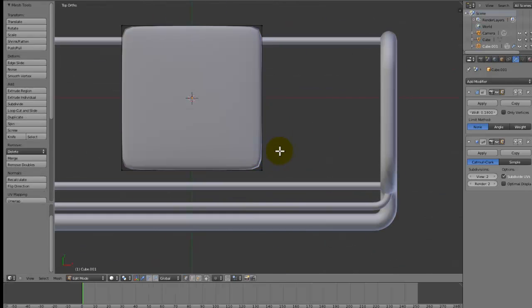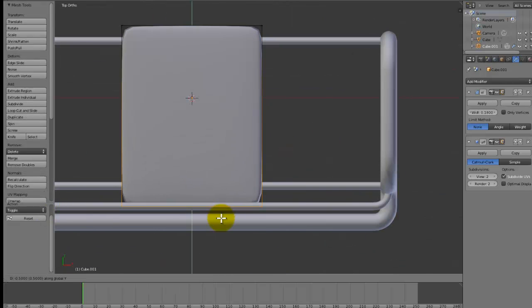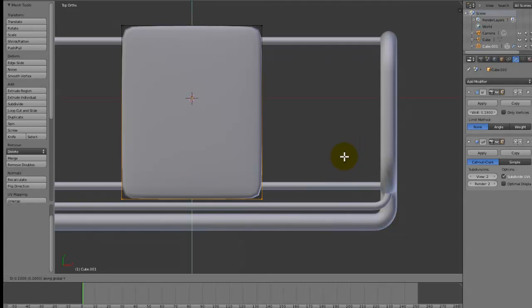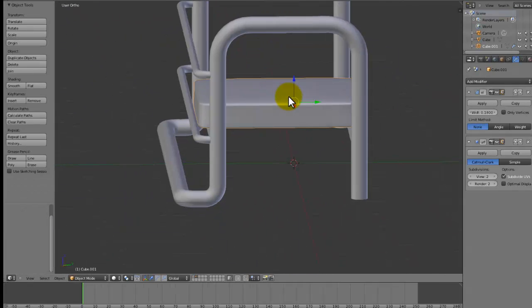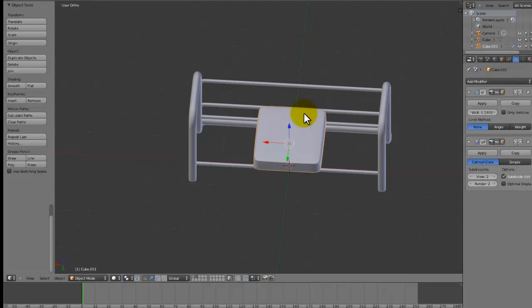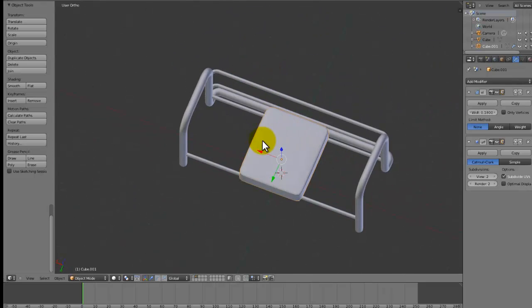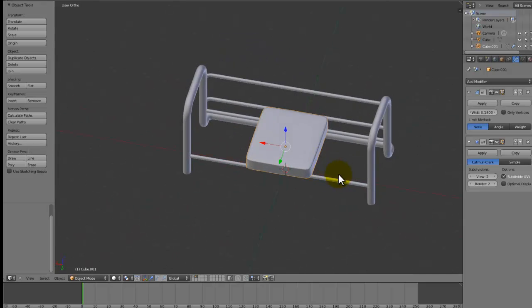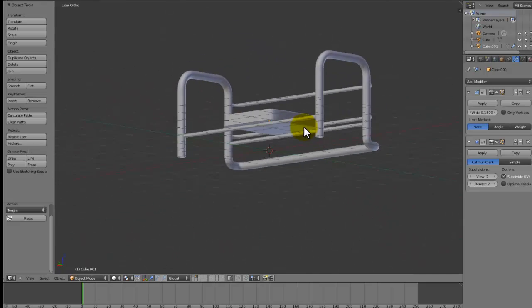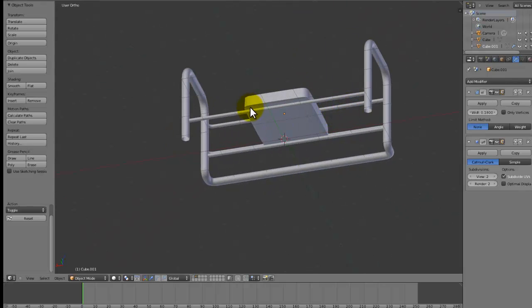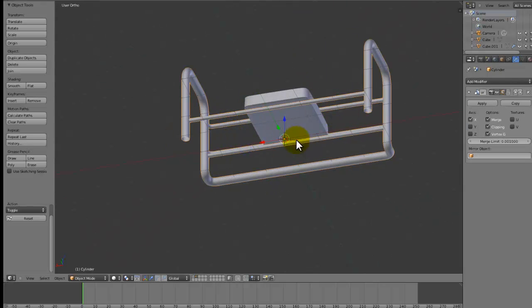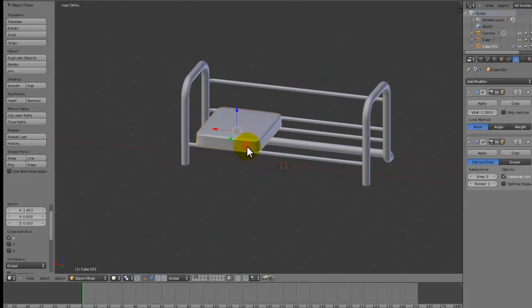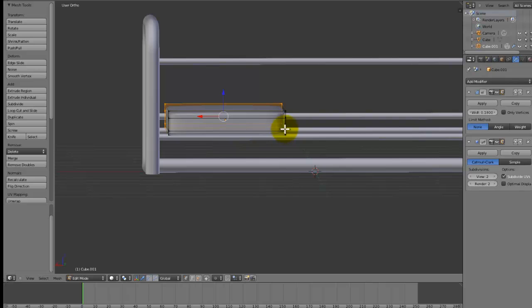I think I'm going to need to just extend it out the back so that it's resting on, oh hang on, it's good there, so it's just resting on this pole at the back. And if you're worried about, you know, when you sit on it, you're just going to fall right through it, the way the camera's positioned, you're not actually going to see everything, but there would be some support stuff underneath these poles, but no one's going to see it, so it'll just be a waste of time and render times and everything, so we're just not bothering.